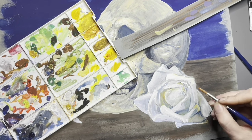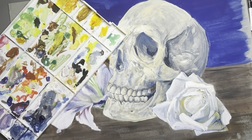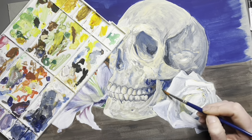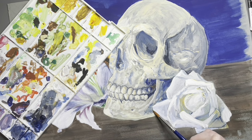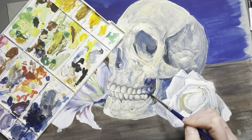Once I was close to finishing this painting, I took a moment, stepped back, and looked at the painting as a whole. I needed to decide if there needed to be any adjustments — I wanted a few more darks. I like that some of the darker colors in the set are on the transparent side; you can glaze with them if you add a little bit of water. For the skull and the lily, I took the Prussian blue with a touch of black and burnt umber, added that two to one ratio of paint to water — maybe a little more on the water side — to glaze in some of those darks and create more of a 3D effect.